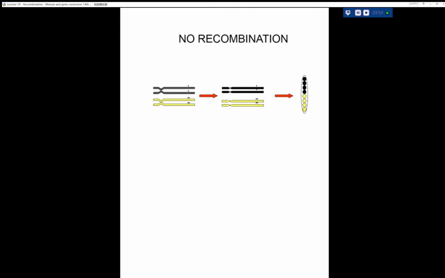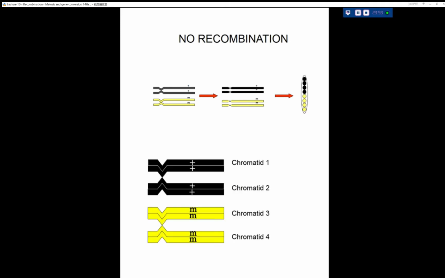So if we go back to where there's no recombination, you can see how the 4 black and 4 yellow are generated. What I want you to try to visualize is, where we're talking about these homologous chromosomes, each of these chromatids is double-stranded DNA. Okay, so I've now tried to represent these. This is meant to represent one strand of that double strand, and this is meant to represent the second strand. This is double-stranded DNA because that's what a chromatid is. And again, double-stranded DNA here, here, and here. So these are the individual strands of DNA.